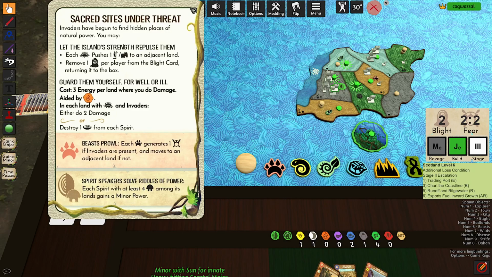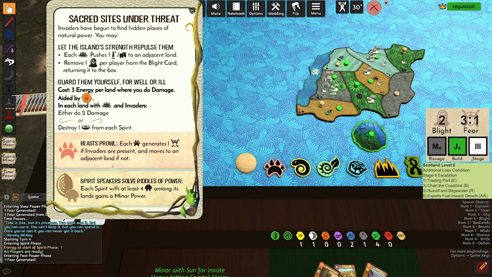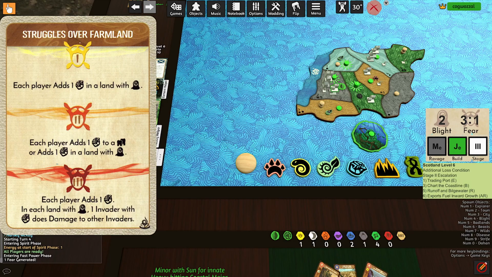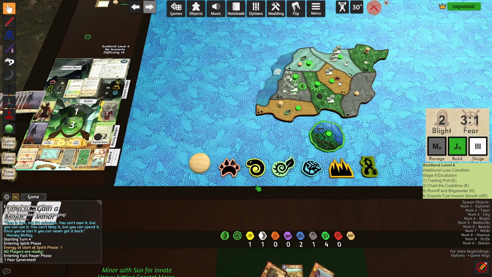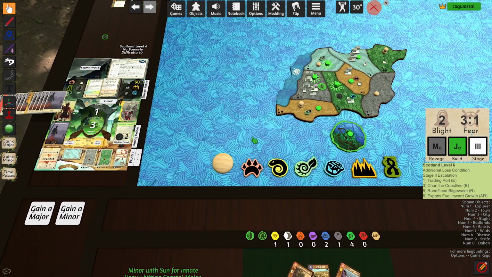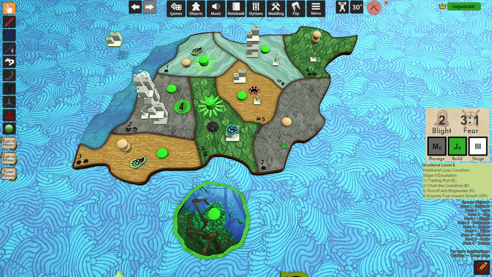Each beast generates a fear. Okay, that's great. And do we have 4 Dahan? 1, 2, 3. No, just 3. Okay. Add a strife in a land with blight. That's actually perfect. That sorts that town out. Perfect. Right, we're going to stop this ravage. We're going to Scotland 6. We're going to stop that build and build a town here. We've still only got 2 cities on the board.